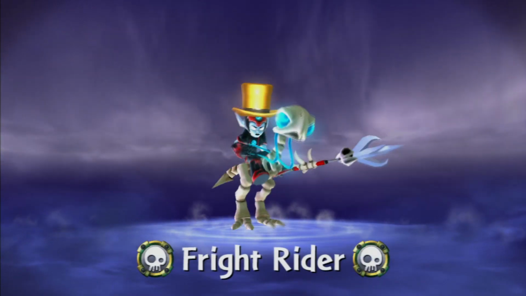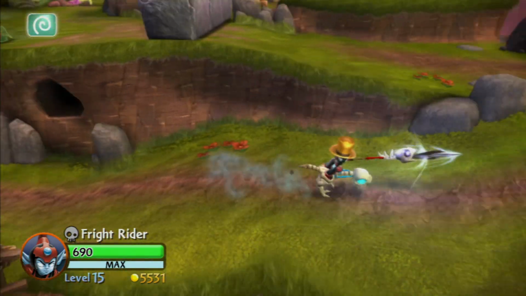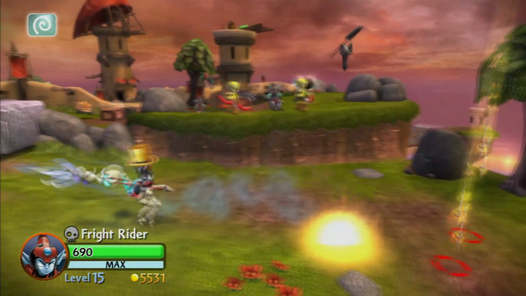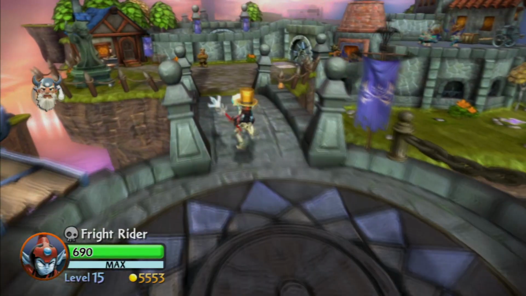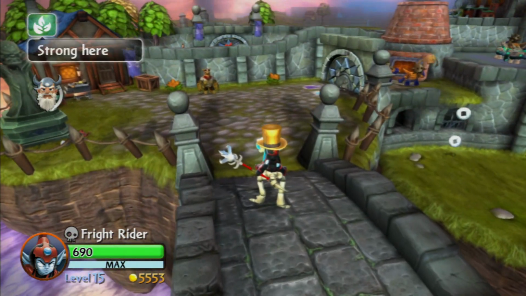Fear the spear! Now for the undead element, this definitely goes to Frightrider. This was absolutely no competition. Boy is just way too powerful for Frightrider to even handle. So first off, Frightrider, I would say, is an average okay Skylander.